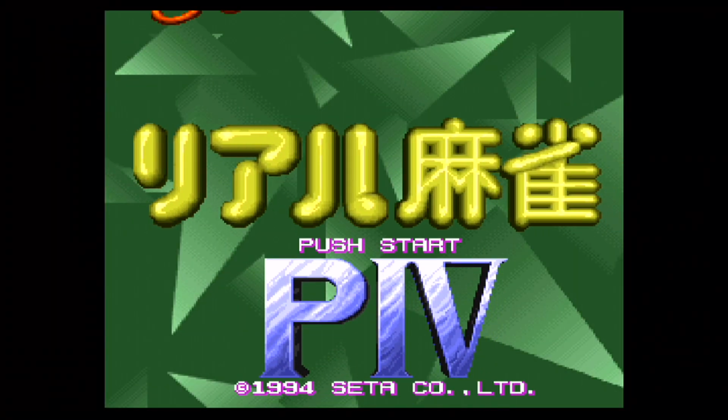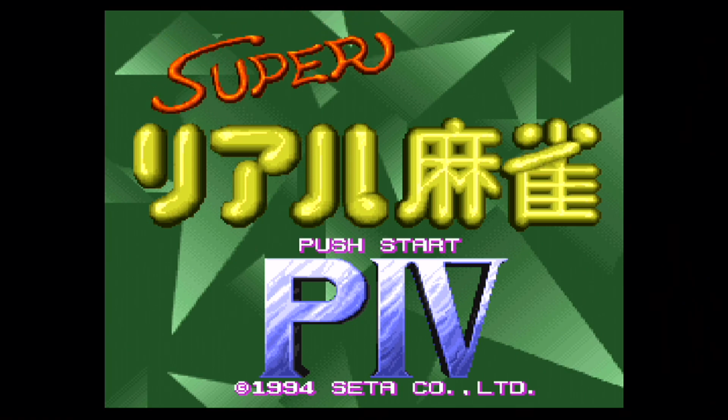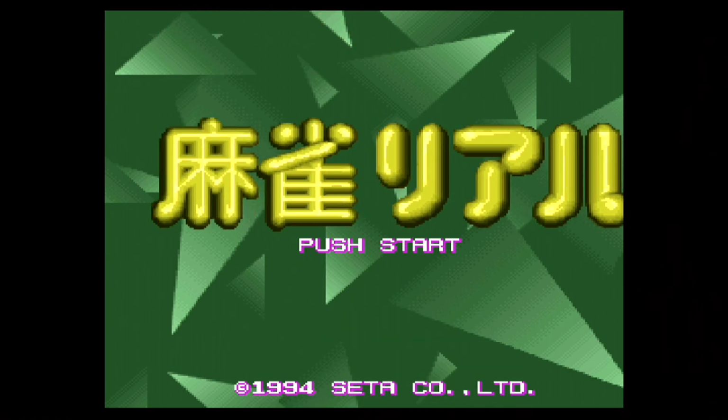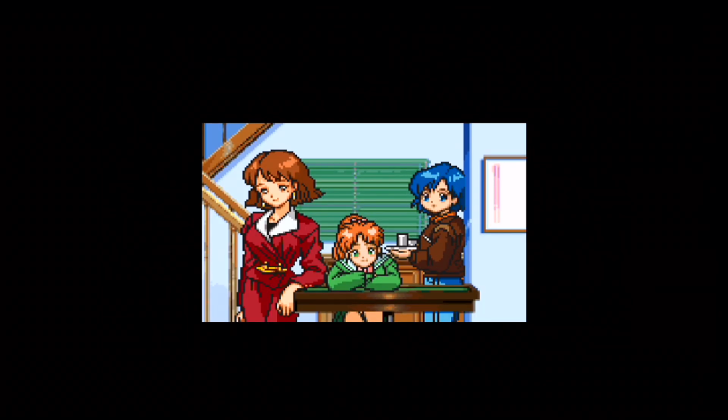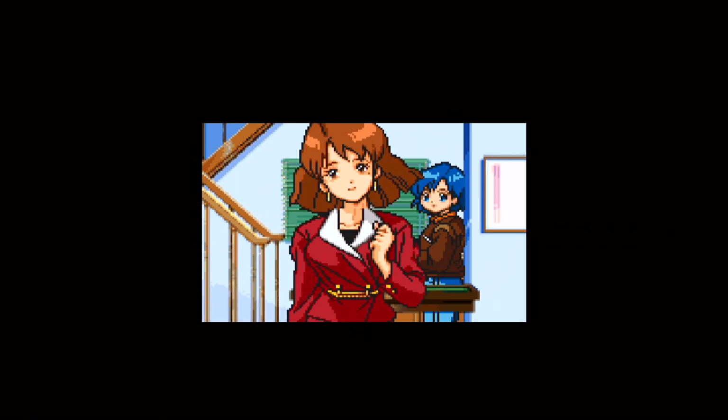Let's see, third game. What is it? It is Super Mahjong, I believe? Super Real Mahjong PIV. Or P4. It looks like it might be P4 because the IV is a different font than the P. On here it just says PIV, so it's hard to tell. So I believe it's Super Real Mahjong P number 4.